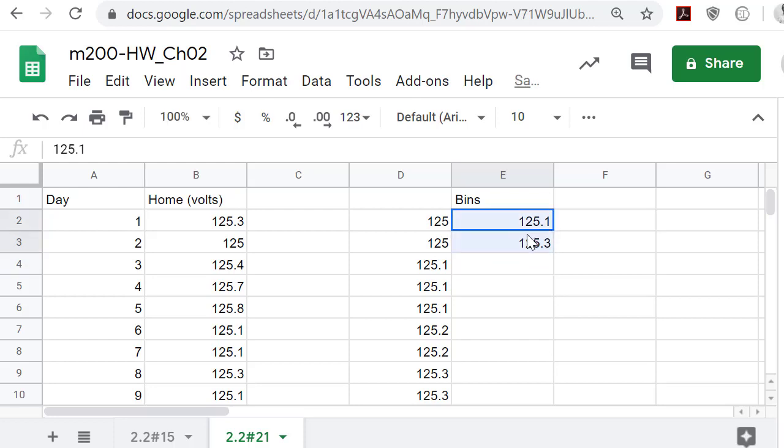And if there is an algebraic pattern that the spreadsheet can guess, you can highlight both of those cells, and then there's a little box on the bottom right corner. You can click and drag that as far as you need. So this went to 126.1.